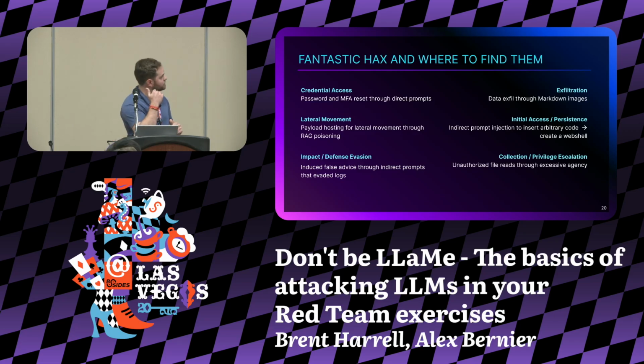Now the next one, which is lateral movement, is similar to the poisoning example from the last slide. This was one assessment where we had write access to a company share, and in this share there were a bunch of policy documents that were being consumed by a RAG as a knowledge base. And we modified one of these. In this case, they were Word documents, so we did this in a more stealthy way. We modified the content using a white, small font, so that if somebody manually looked at this, it wouldn't have been obvious that we modified it. And we basically made it so that if somebody asked a super common policy question, they would get an answer recommending them to download and execute a random file, in this case, our C2 beacon.